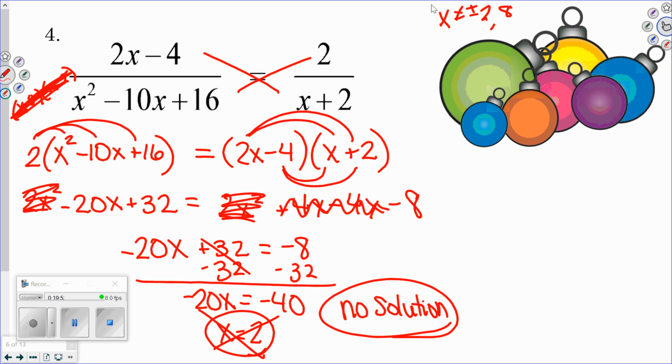All right. Now again, I want to make sure you understand why there is no solution. Why is that a restriction? What does that mean? The denominator will equal 0. If you plugged in a 2 here, 2 squared is 4, minus 20, 10 times 2 is 20, plus 16. That's going to give you 0 in the bottom. I can't plug in a 2, can I? And if I have a 0 in the denominator, I can't do that, right? You can't divide by 0. So no matter what number you try to plug in for x to make those two fractions equal each other, nothing's ever going to work.